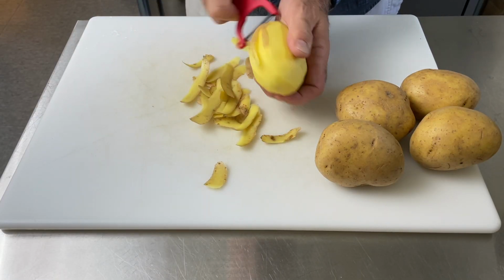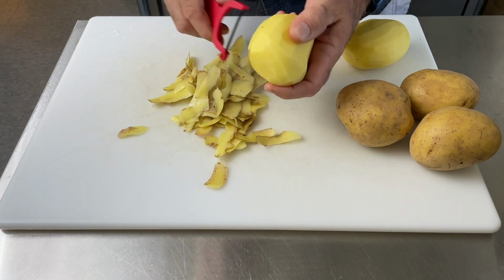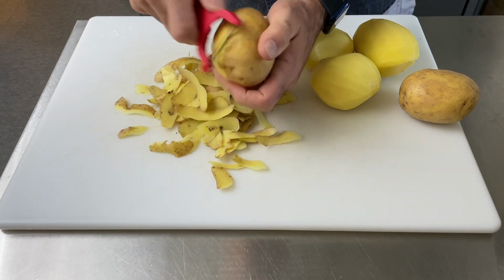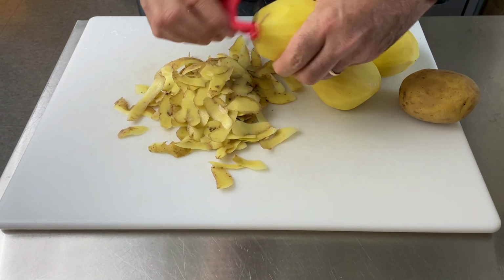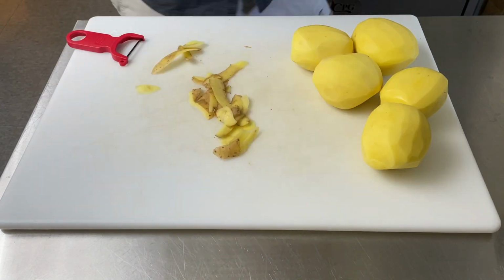Let's start with the potatoes. You really can use any kind of potato you want, but I love to use a yellow potato like a Yukon Gold or other variety because they tend to be creamy and really, really delicious. For this recipe today, I'm using 5 medium-sized yellow potatoes. Here you can see that I'm peeling off the skins. If you want to leave the skins on, you can, but for this, I prefer to peel the skins.